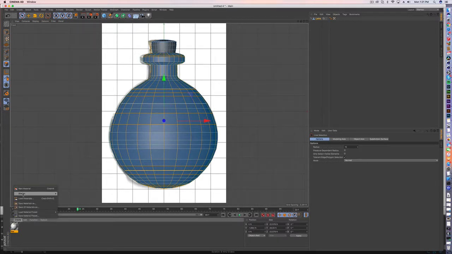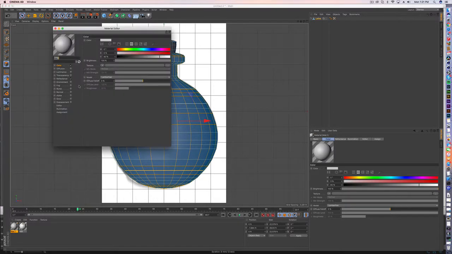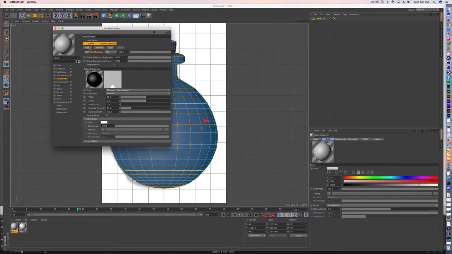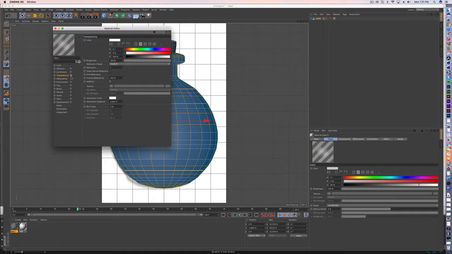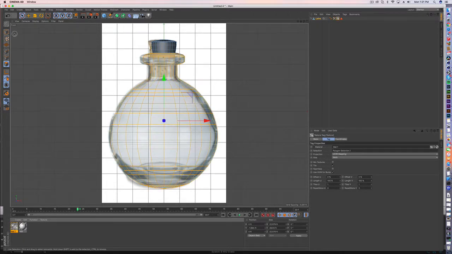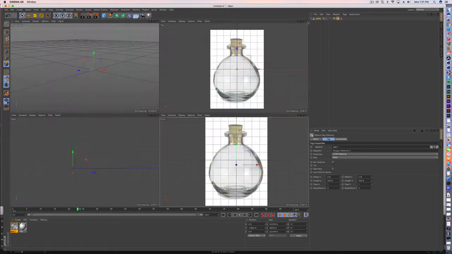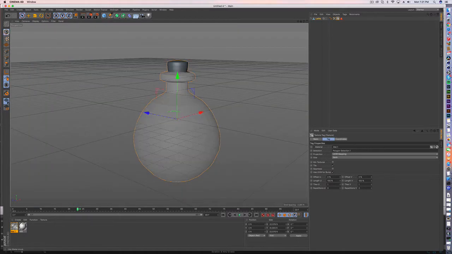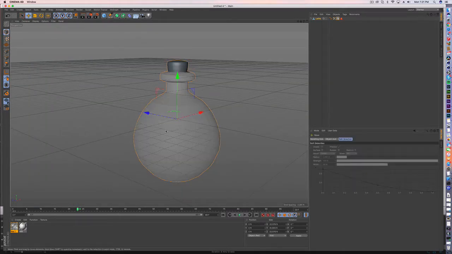Now we're going to create a material. We are going to keep reflectance on. However, we're going to need to go into transparency. And the refraction amount is, I believe 1.35 is roughly glass. And you can see over here what I've done. Maybe we want to add, let's just leave that. And for now, we're going to drag that on to our object. And let's go back to our viewport. And let's take a look here what we got.